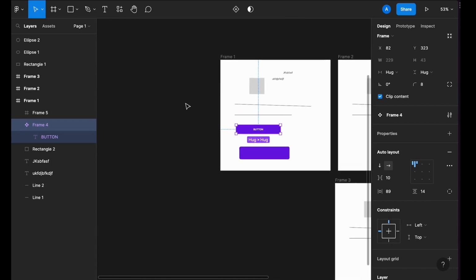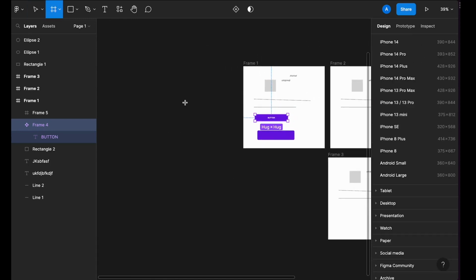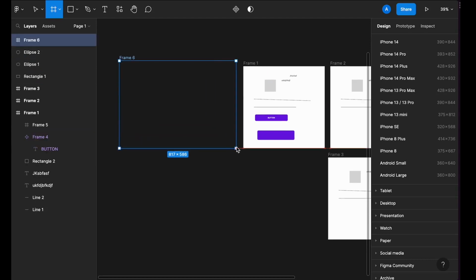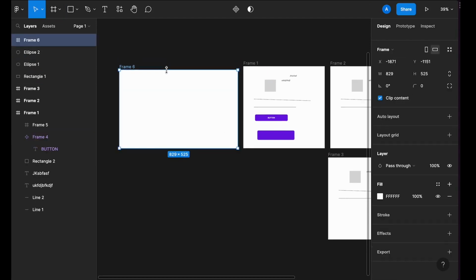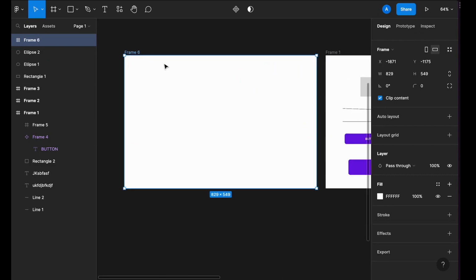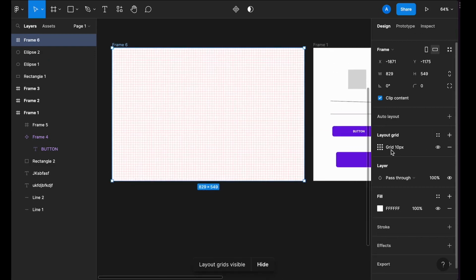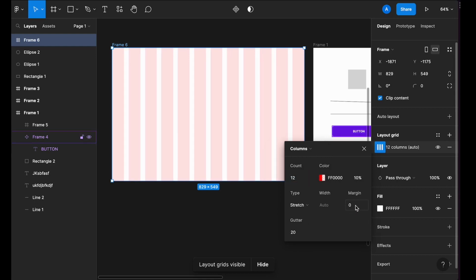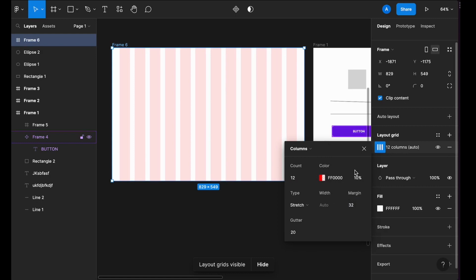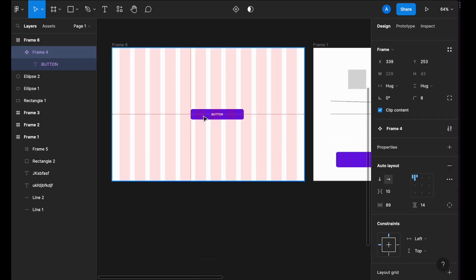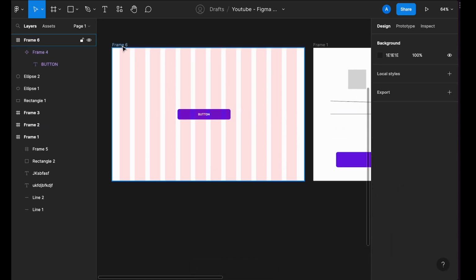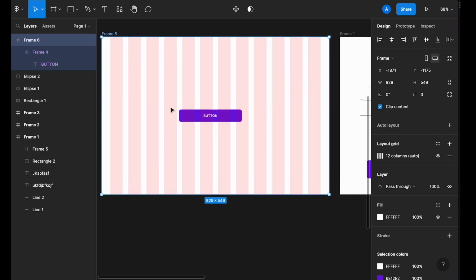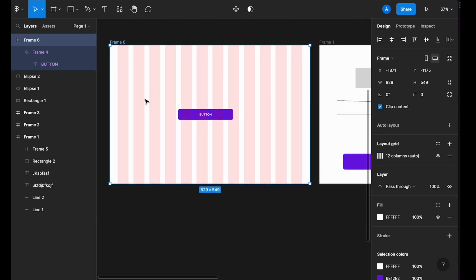So the next one I want to talk about is the shortcut for showing layout grids and removing layout grids. Very important. So let's say I click on F for frame. I draw a frame here now, for example, and let's say this is a web page, and then I put a layout grid. We'll come here, select columns, try to make it 12, put some margin of 32, and then you're designing here, for example. Sometimes you just want to remove this quickly so that you can see your design clearly, and then you want to turn it on quickly so that you can see whether your contents are aligning, basically.